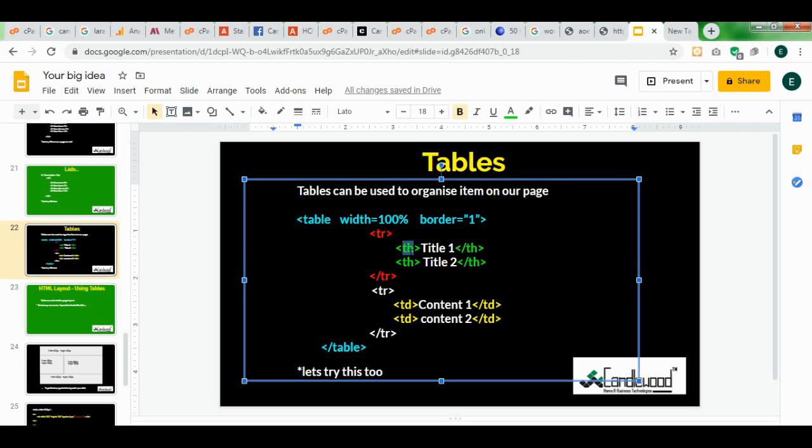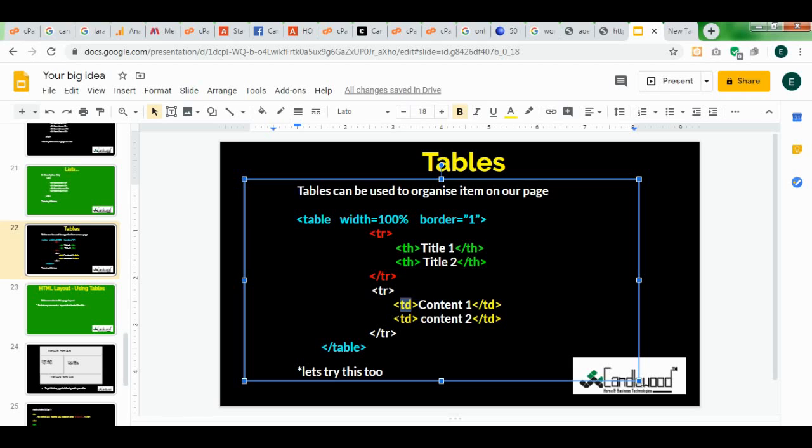Then we have the TH element here, which are like the columns in the table row. Now this is the first column and this is another column, but these columns are a special kind of columns. They are called TH. That's table header. Now we also have another row here marked by table row element, and then we have two columns again. Now these columns are just the normal columns you have displaying other contents in your table that are not heading contents. So we call this the TD element, which is the table division element.